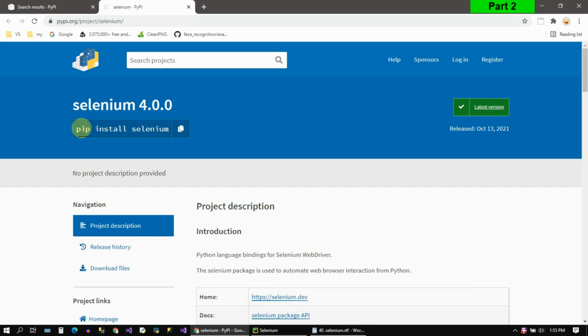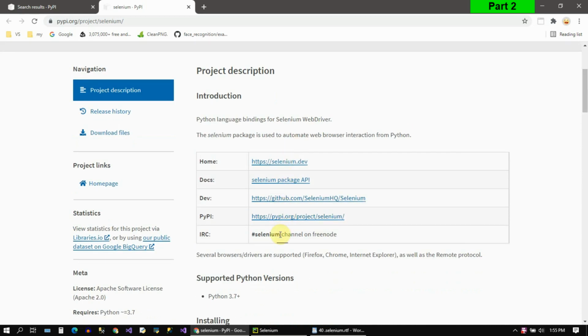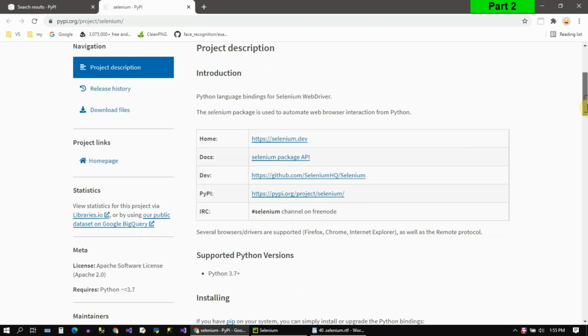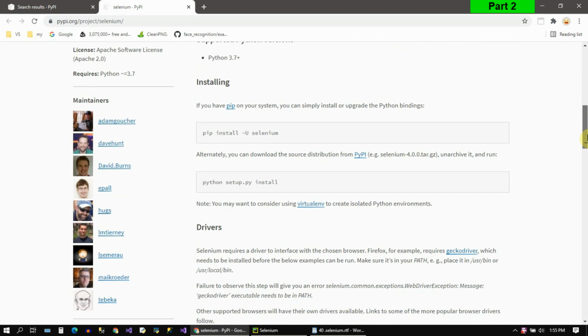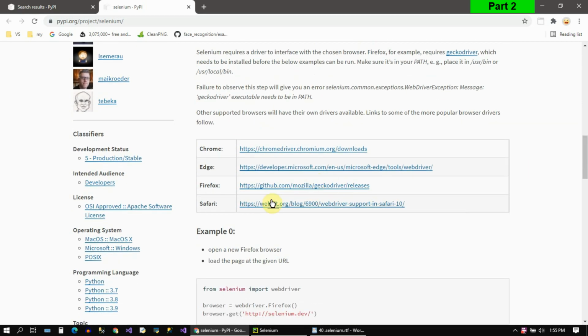We can easily use this one, and also I have the version information over here. Then I have more information, the documentation and all of this for working with Selenium itself. And also the installation method, drivers, and if I take a look, I have the drivers over here. I'll talk about this in the next part, so don't worry about anything.